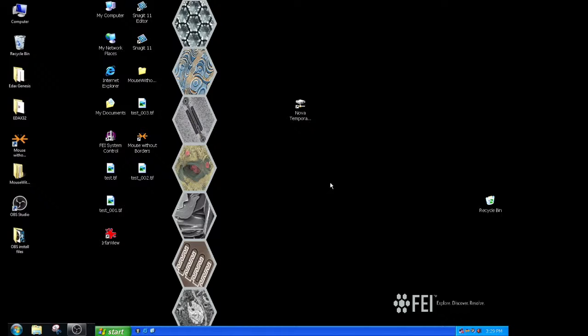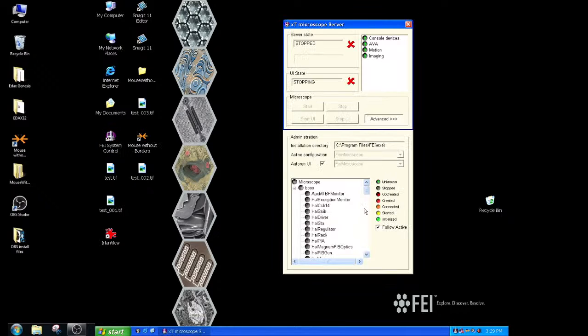Okay, so now that our system is rebooted, we're going to go to the FEI system control, double click on that, and we'll hit start, and that will restart the server on the microscope. And then my support computer with the Genesis software is rebooted now as well. Let's get that up and running as well.